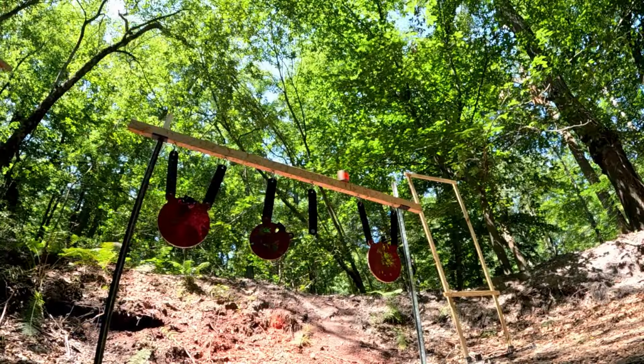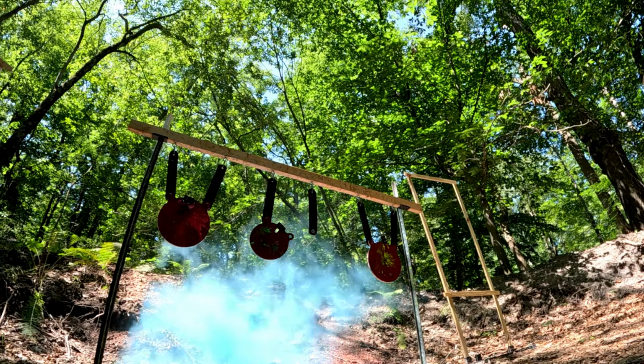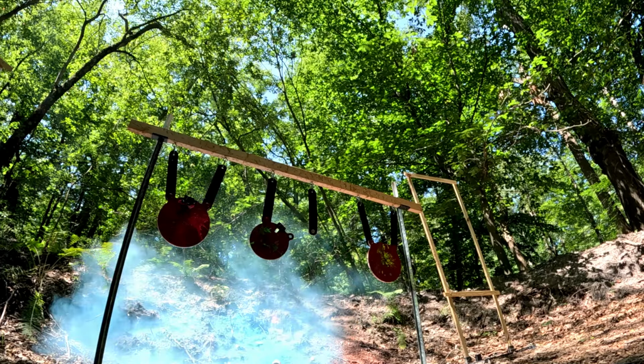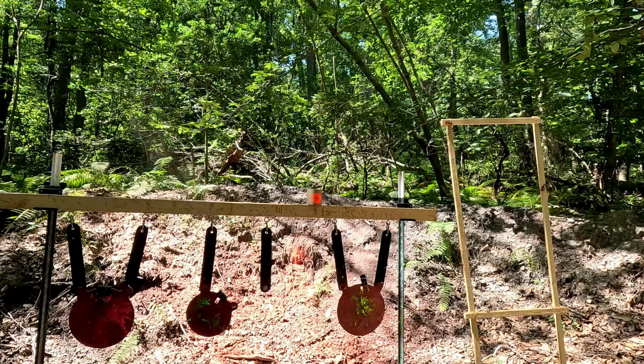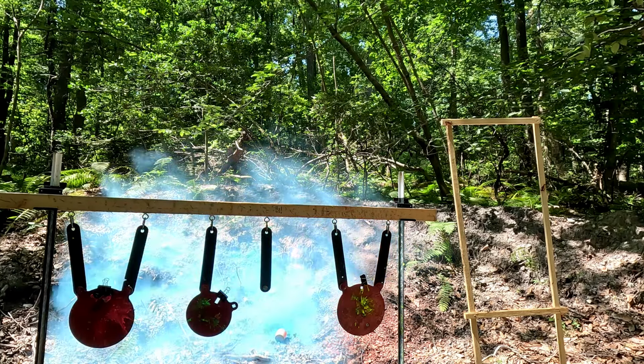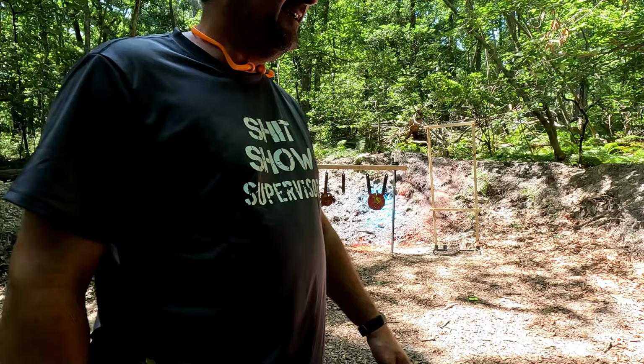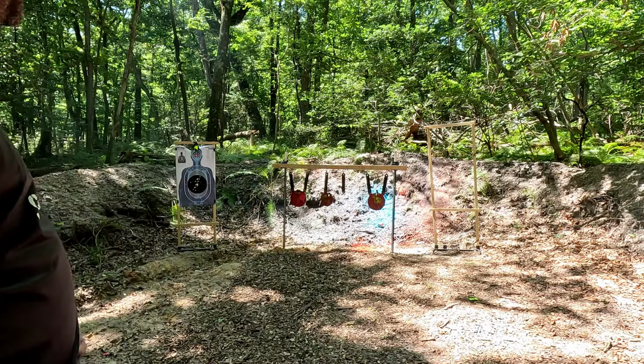All right, so I'm down to my last four rounds. I have one more special target to do. We'll see if I can hit it. I'm shooting low, and then it shoots the target in the air where I overshoot it. So let's try it, we'll see. That was pretty fun. That's neat to see. Made a little mess, gotta clean up some.